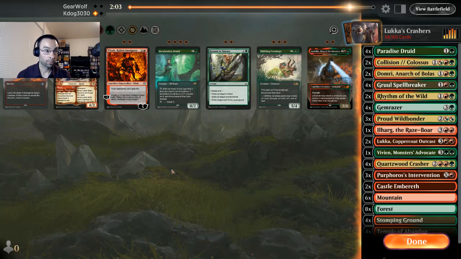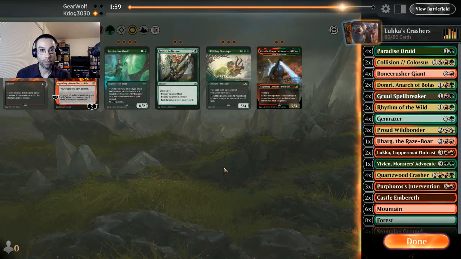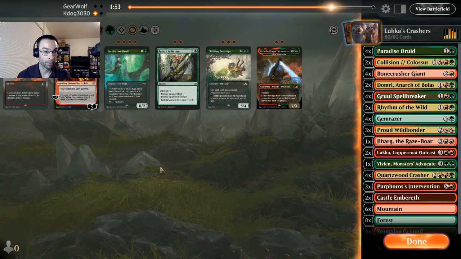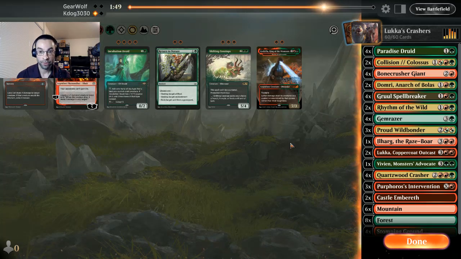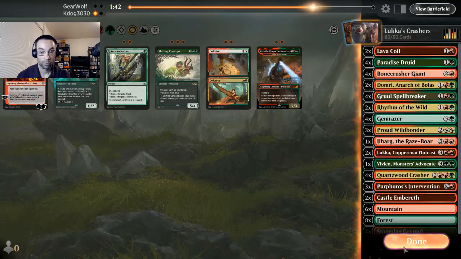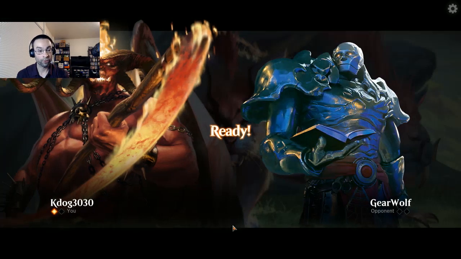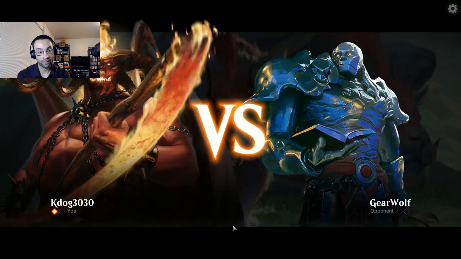Alright, so against the more aggressive oriented deck, we will want these Bonecrusher Giants. I don't think they have enchantment removal, so I'm not going to worry about that. Could bring in some Lava Coils. I think just controlling the board worked pretty well that first game, so we'll just focus on destroying their creatures and they won't get that cycling value.